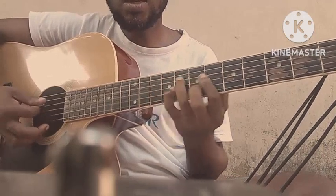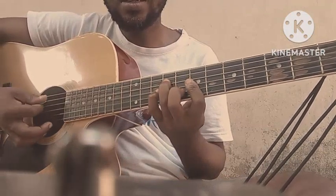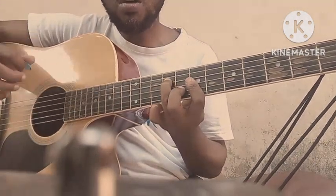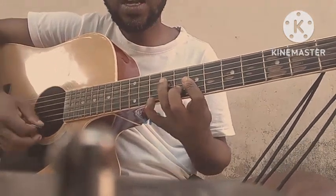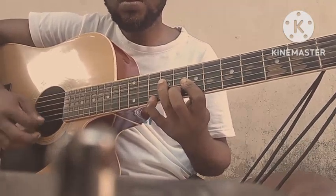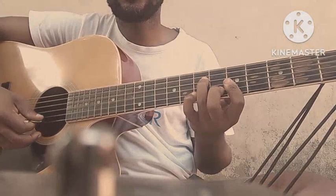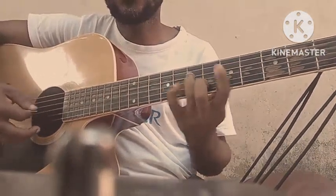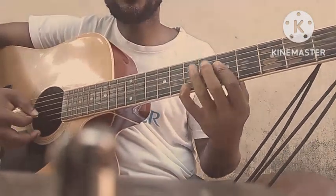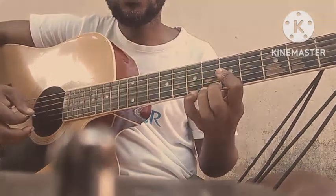I slide down a single note. I slide a single note to sol, which is G. I slide down, slide, strum down. After sliding, I strum down, then pick up. I pick it down, I mean up. After hammer on, pulling off, down. Lay it down. So here you can play hammer on and pull off.